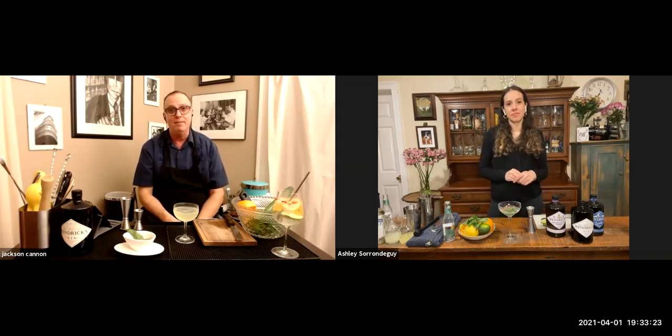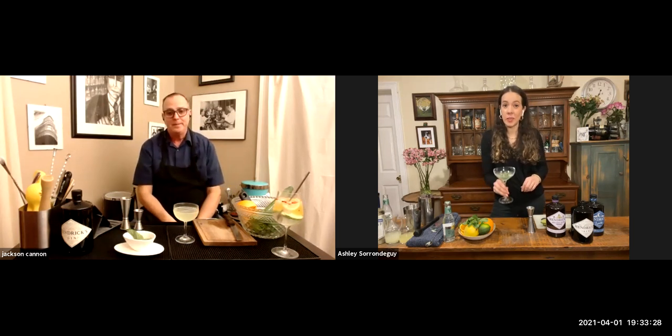Here's another one — you might like this: how about adding an egg white to a South Side? Oh, that would be amazing! It's probably got a name, maybe a Boston South Side, because a lot of early sours — the Boston style was the egg white style, especially whiskey sours. So I wouldn't be surprised if we don't have a Boston South Side after you and I get done with it!